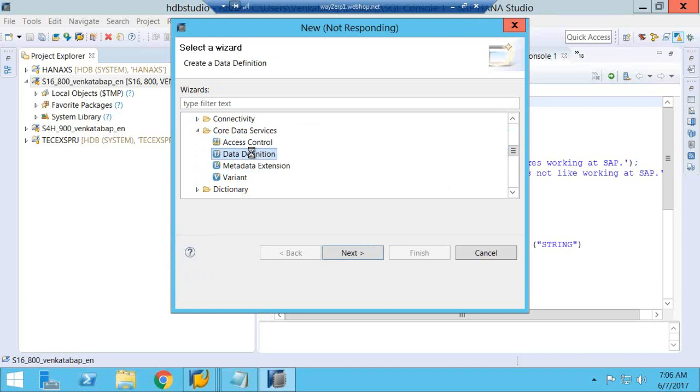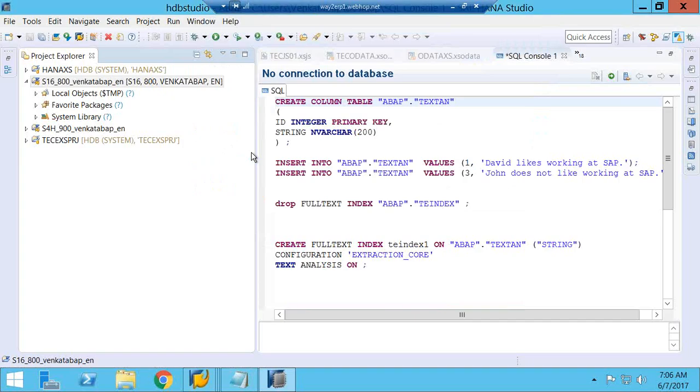Very slow system. Can you check from your side? You're also facing the same issue?